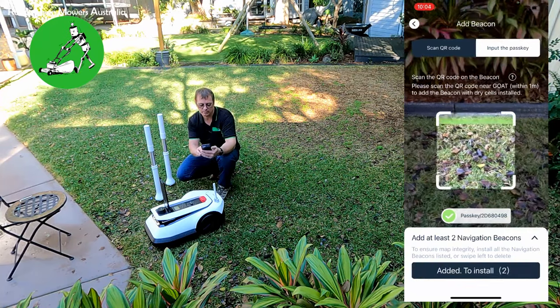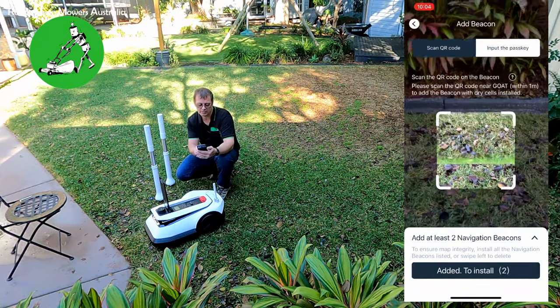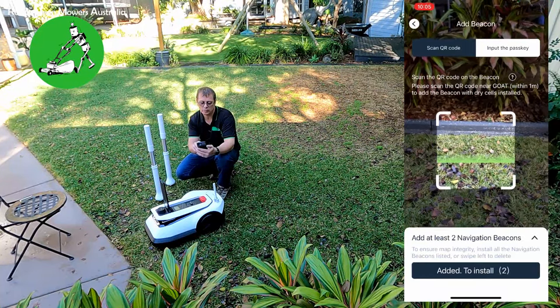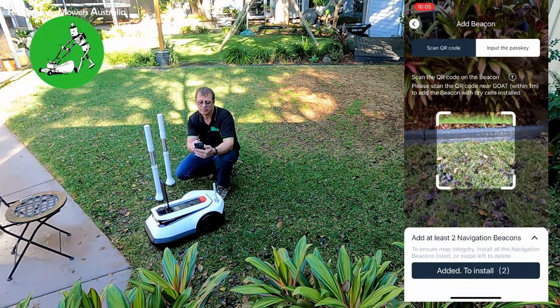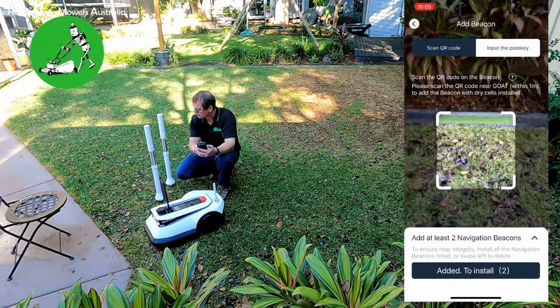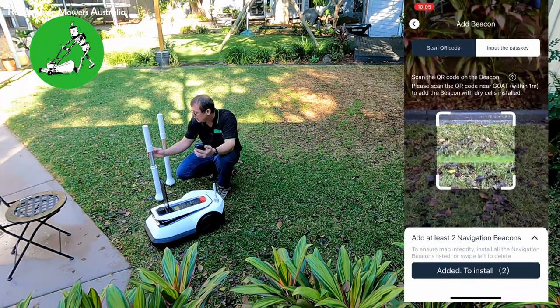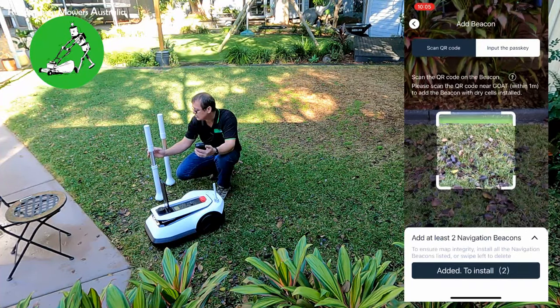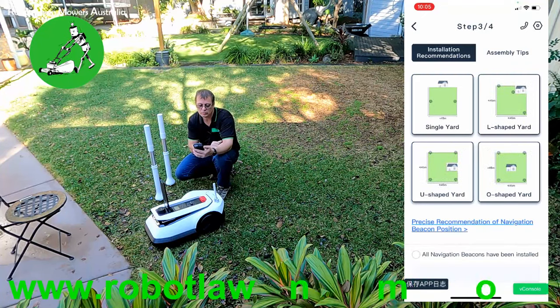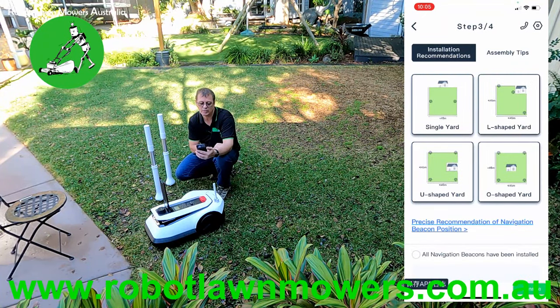Okay, so that's 2. Comes up down the bottom there. Now it says added 2 and allows me to push there. Now you also notice at the top of the screen there is an input pass key. So you obviously can do it without scanning the code as well and just by entering in the code, which is only about, looks like it's 8 digits or 8 letters and numbers. So we go added 2. Okay, now it's telling us where to put them.